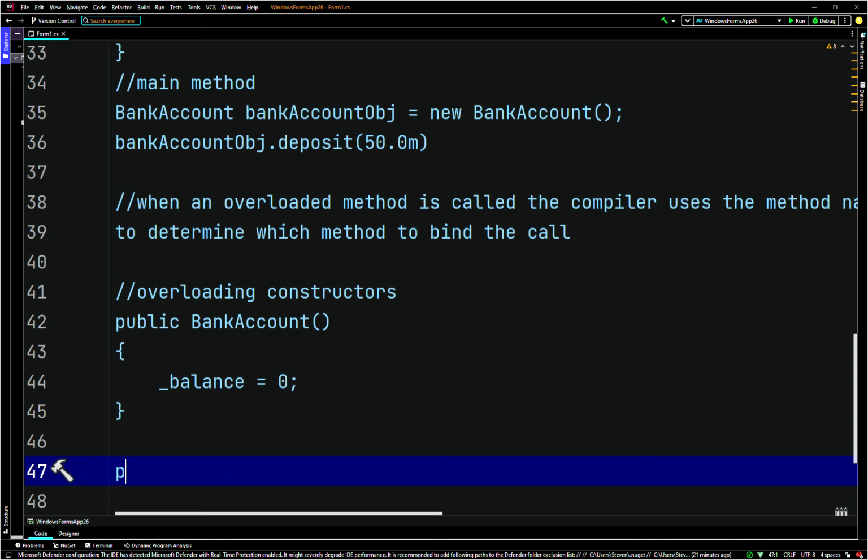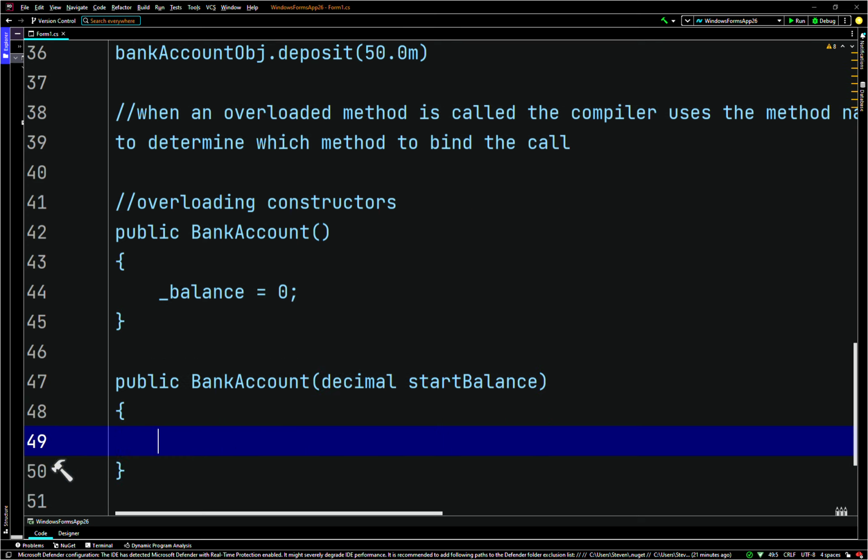Then we could have an overloaded constructor here, public BankAccount, that takes a decimal start balance. We could pretend that underscore balance is a backing field and point it to start balance, because that's what you usually do in a constructor.